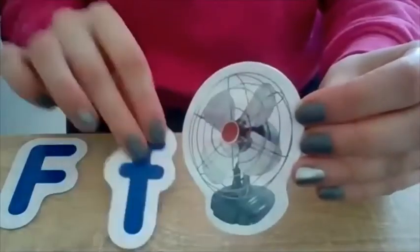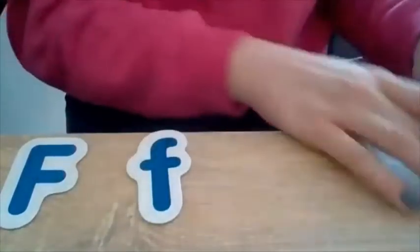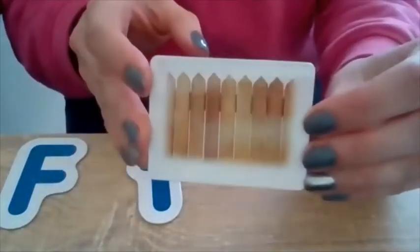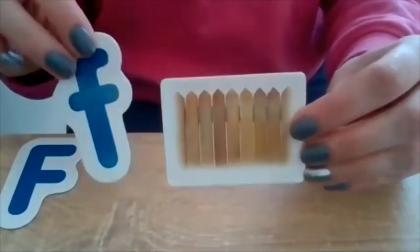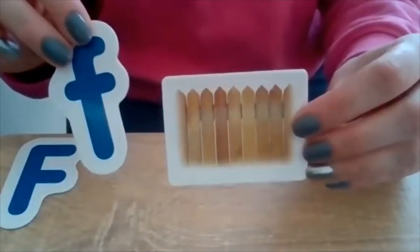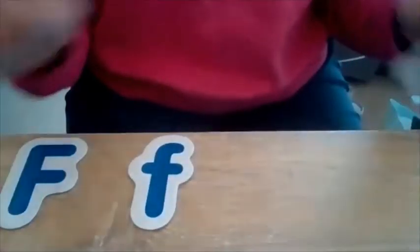Fantastic. Oh, fantastic. Let's try this one. Oh, what could this be? You're right. It's a fence. Can you say that at home? Fence. Fantastic. We've got two more to go.